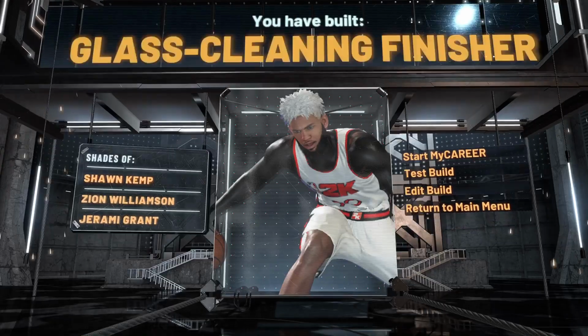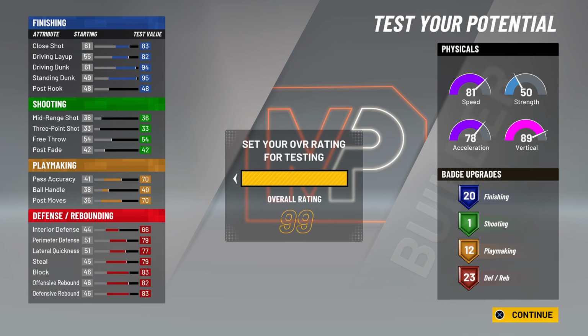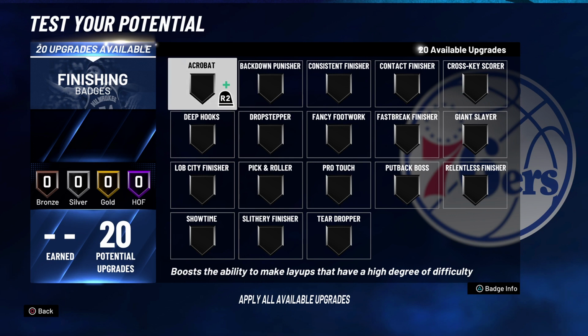Once you guys have actually made the build, I'm gonna show you guys a very good badge setup that I would use if you were to create this build. So I'm just gonna make it a 99 for the testing rating, and here we have it, the badge setup. So remember, you guys have 20 finishing badges. You guys can do a whole lot with 20 finishing badges. So here's what I'll do.